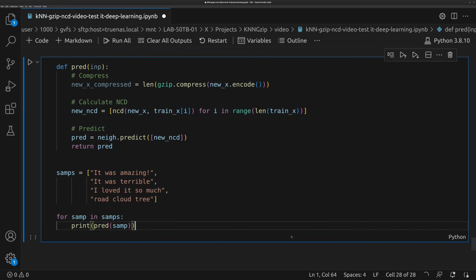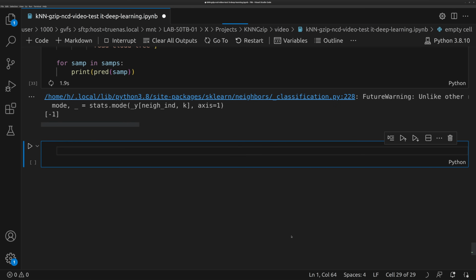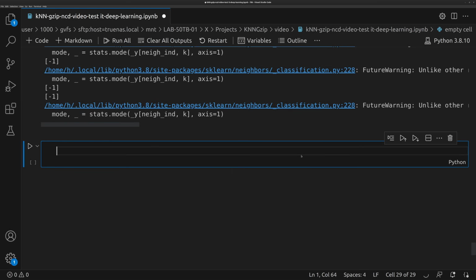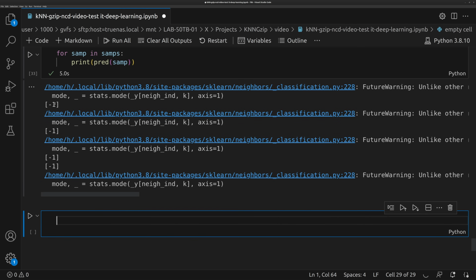And anything too short to benefit from statistical techniques for compression will also probably not work well. So for example, here's some short strings, and we can see that these are all classified negatively. I would say these are all misclassified. Even if one of them is correct, it doesn't really matter, not for the right reasons. It's just always going to be negative based on purely the length alone.